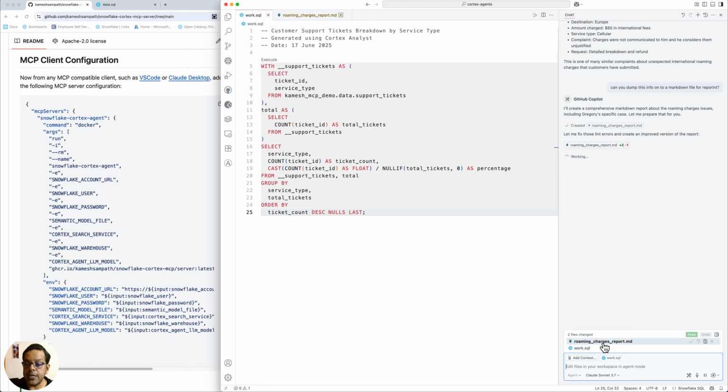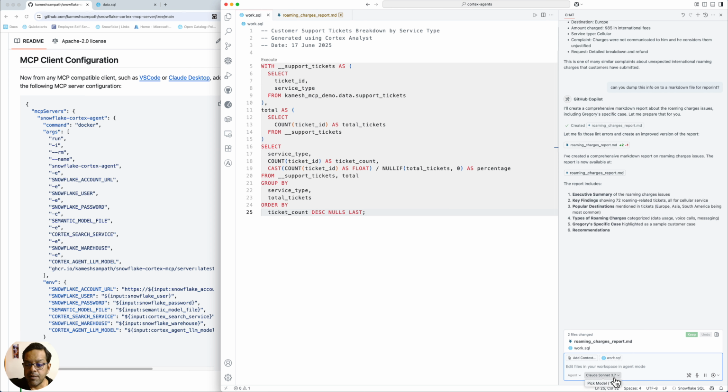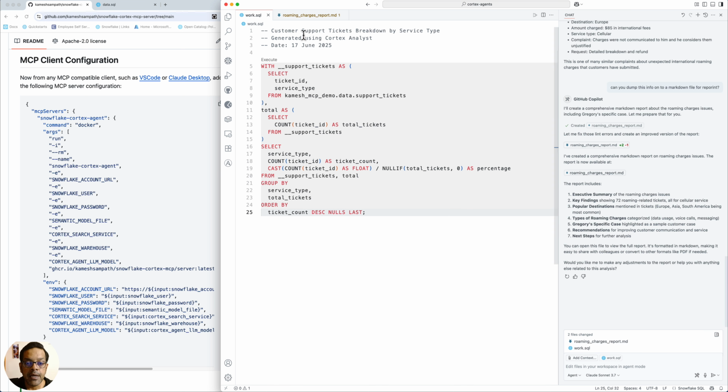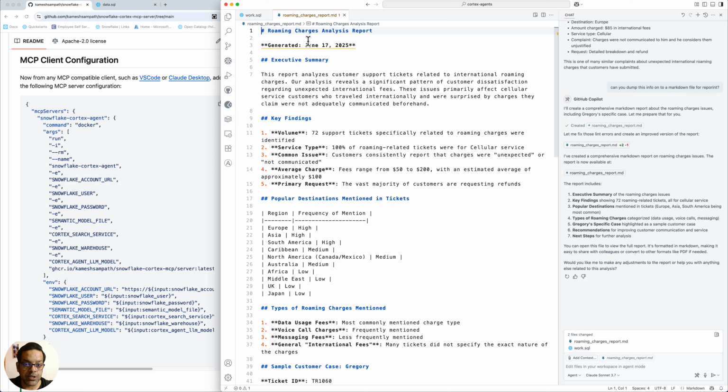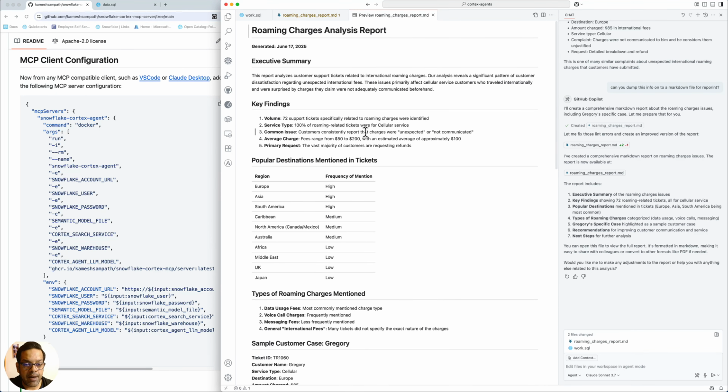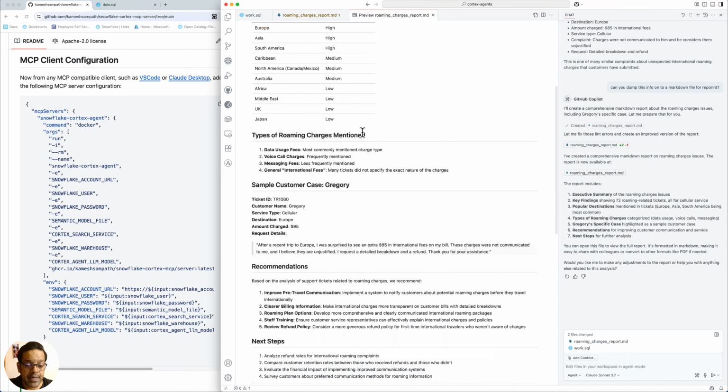It should write that file, do some linting and all other stuff, to make sure that the file is good. We can also change the models in case you don't want Claude. If you want to change to something else, you can just pick some other model. If you remember, we picked it up from there, so it gives you all this stuff. I'm just going to say keep and go here, and there you go, right? We can also open that in preview mode to see all the reports we have, specifically for Gregory and other people that's there, right?